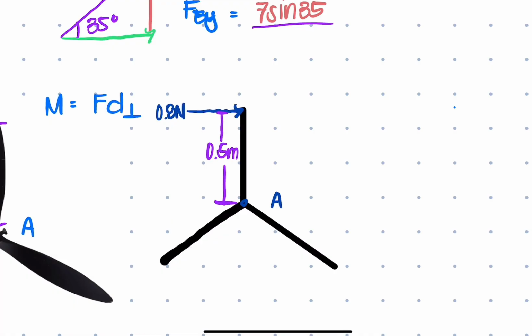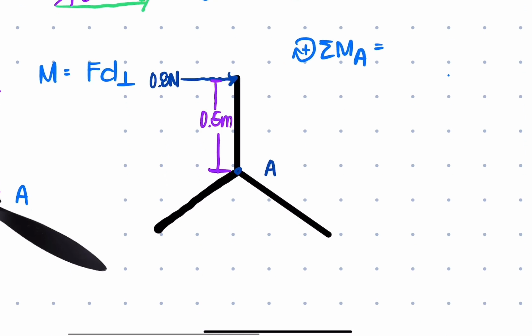Kapag nagsusulat tayo ng summation of moment equation, guys, parang yung sa force lang, kailangan nating mag-set ng convention. So, in this case, isa-set kong convention ay clockwise is positive. And then, summation of moments at point A. Well, paano ba natin malalaman kung positive or negative yung moment? Nakadepende siya sa kung saan natin ina-apply yung force. And this is a skill na nakukuha through practice.